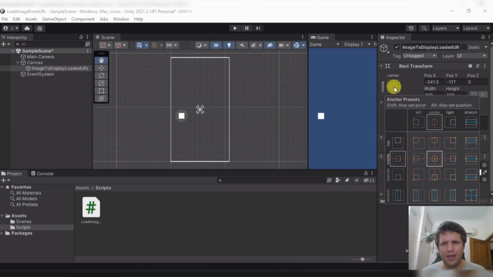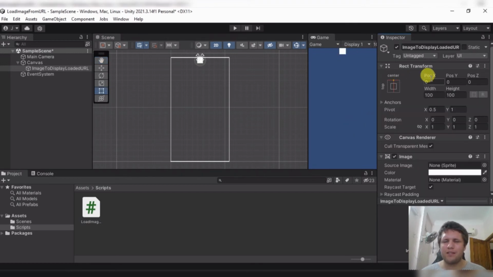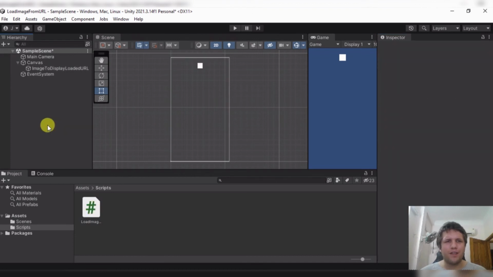I will hold Alt and Shift, and I will click on this top bar. What this does is it moves it to the very top. It sets the pivot point and the anchors to the top of the object, to the very top middle of the object. Now I want to move it down, let's say negative 100. You need to say negative because positive would move you up, of course. The width does not matter because we are setting it from the script, but we'll look at the script right now.